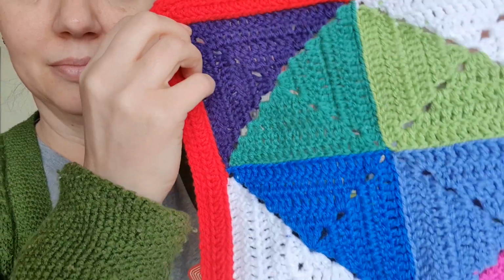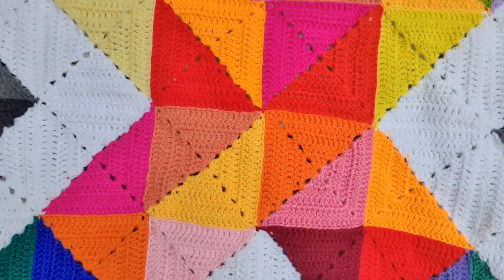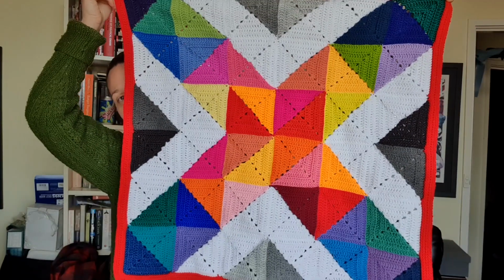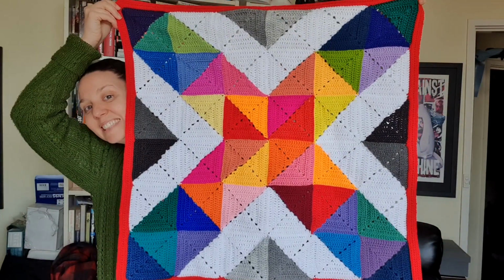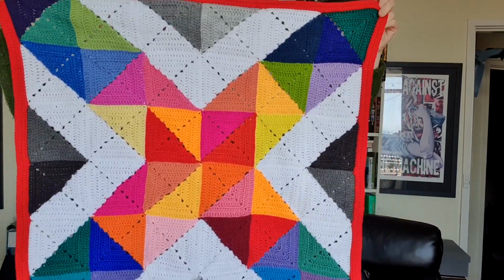So the idea with this quilt, or blanket, is that you can make the X image. That's one block, but then you can make as many blocks as you need to and they'll all slot in together to make the blanket as big as you need to. So I was just making a fairly lightweight, small pram blanket for a bubba in Queensland.